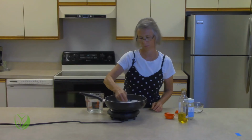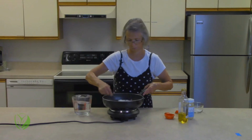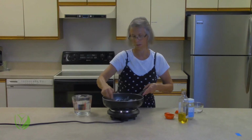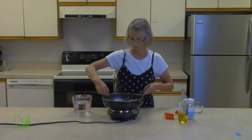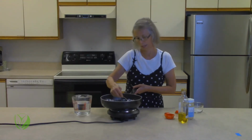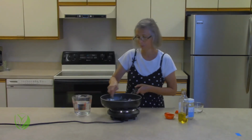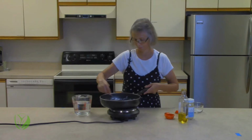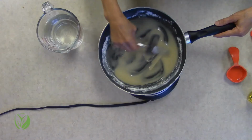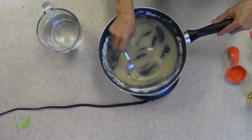Mix it. Get all the flour mixed in with the oil. This is what you call a roux. Make your roux. Okay, now we want it to boil a little bit before we pour any water in it. Let it bubble a little bit.